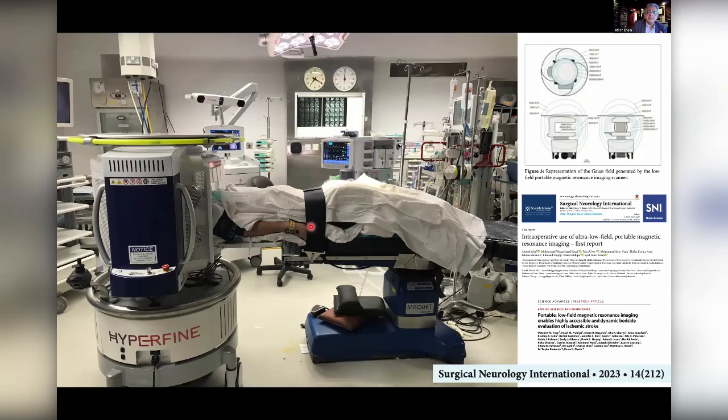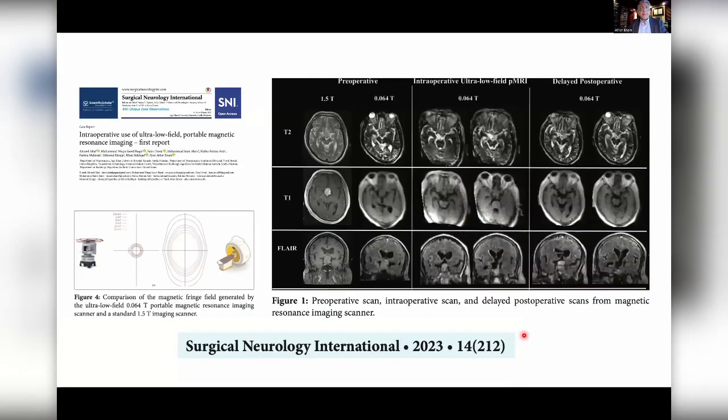The surgery was done. We moved the operating table over here toward the right lower corner, and we moved this in, got the MRI done, and looked at it. How does it look? There are some issues in here, but we are working on how to resolve that. But this is the first time we were able to do an intraoperative MRI in a resource limited setting in an LMIC. And this was a pituitary tumor.